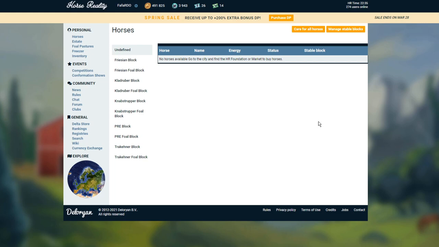Here are my stable blocks that I've got at the moment. Now, I was originally just going to do Frisians, and I started off with Frisians, and then I went on to Cladrubas, and then I went on to Nabstrippers, and then I went on to the PRE, I'm not even going to try and pronounce that one, and then I went on to the Trakaners as well. I love these horses so much, and I'm sorry if I butchered the name, Nabstrooper, but these names are hard, especially when you have to try and say them out loud. Normally I just read them.